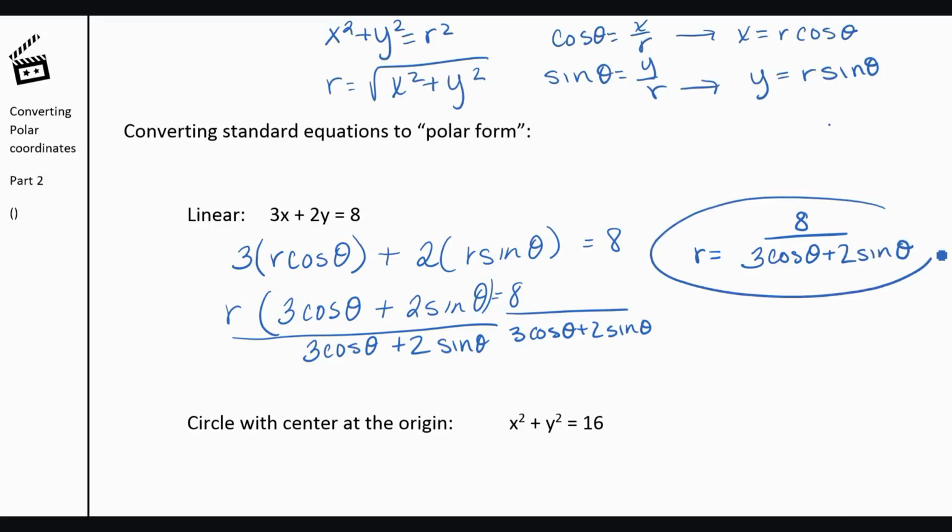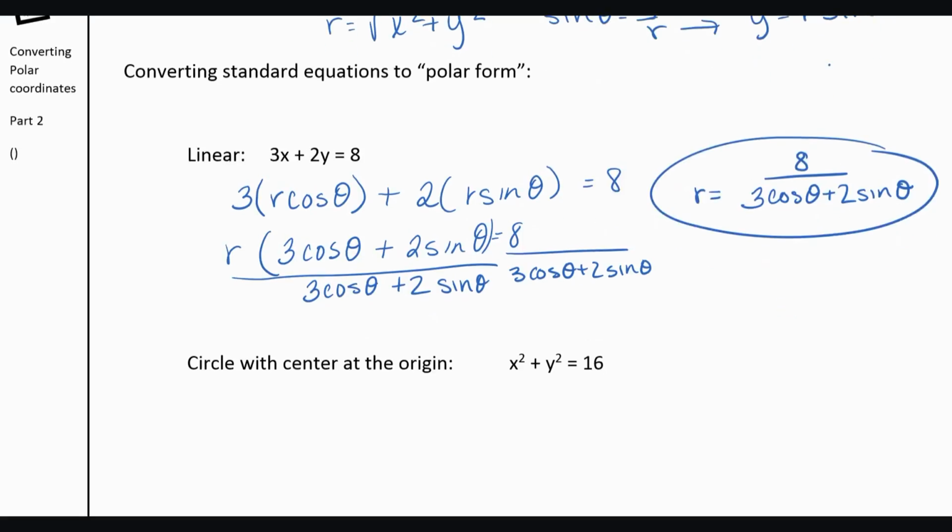And we notice that a straight line in rectangular form isn't too bad. We'd solve for y and we'd have y equals mx plus b. It's easy to graph. This looks pretty complicated when we're graphing a line in polar form. So that's one of the benefits of rectangular form. It's much easier for graphing straight lines.